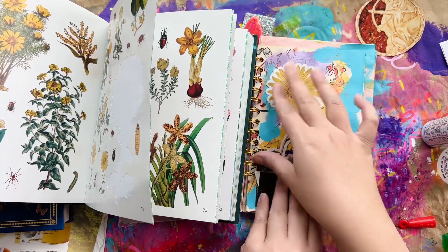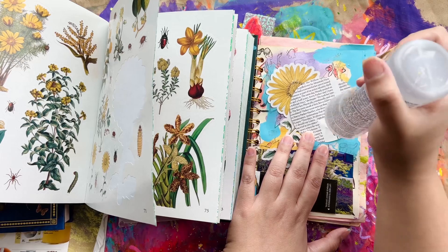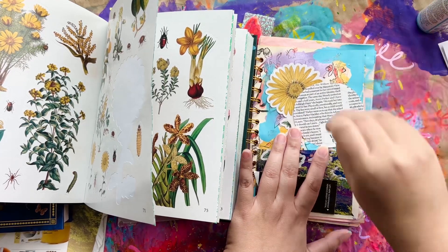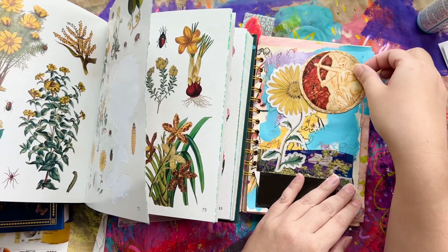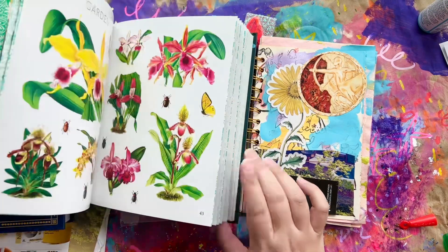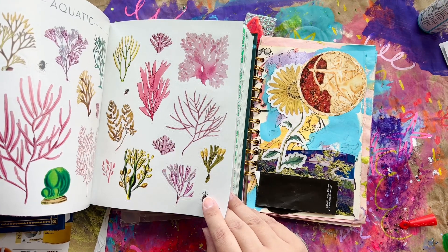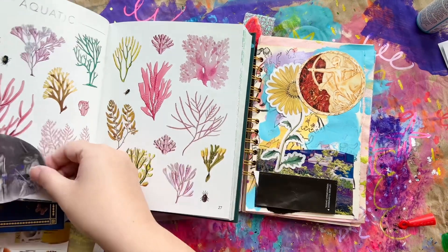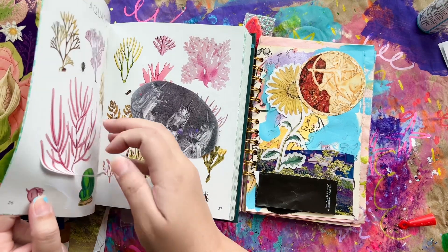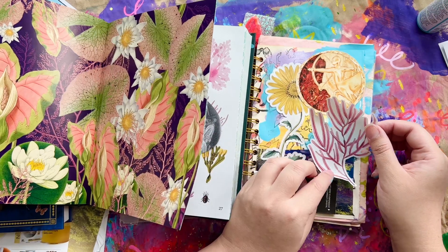Here I'm finally breaking into my sticker books — the one with the green cover that's all flowers and trees. I felt like I needed something in the background behind the images I was gluing in, so I thought this big daisy would look really good behind my focal images. When I first auditioned the Sagittarius sign and the three witches on the page, they just seemed not cohesive — like they were floating. These stickers and the flower help bring them together and make them seem more in harmony with each other.